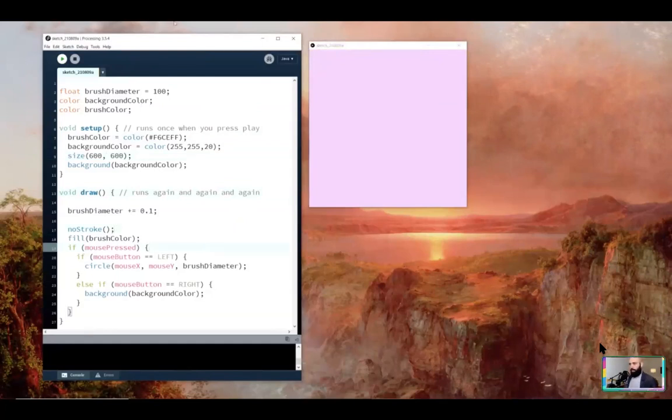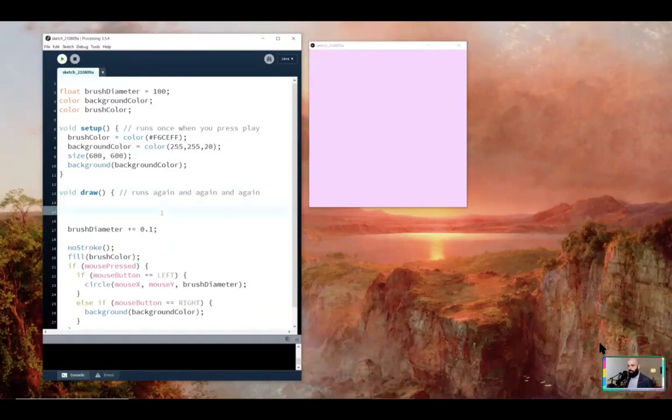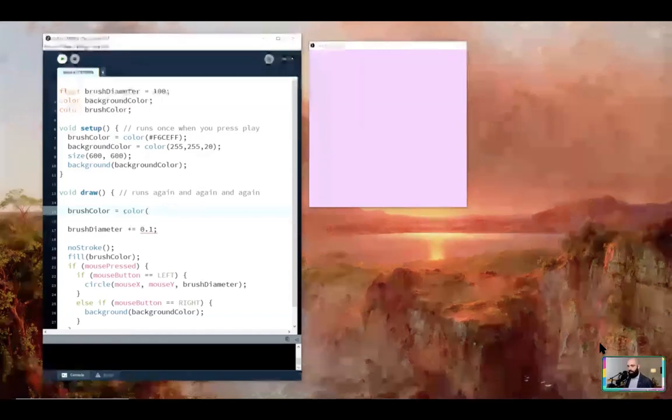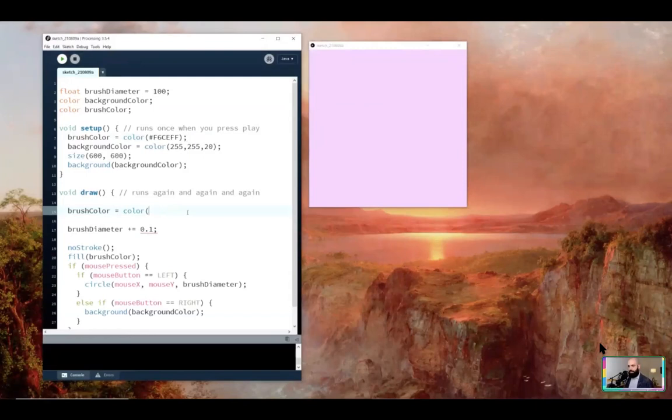So here we have this color here, and what I want to do is actually, I'm going to discard entirely this first color, and I'm just going to say brush color equals color. And I think I can probably comment this one out, but we're just going to overwrite it for now. And we can't do plus equal here because it's a color and it doesn't have this.